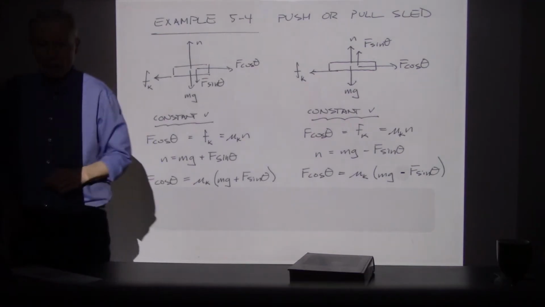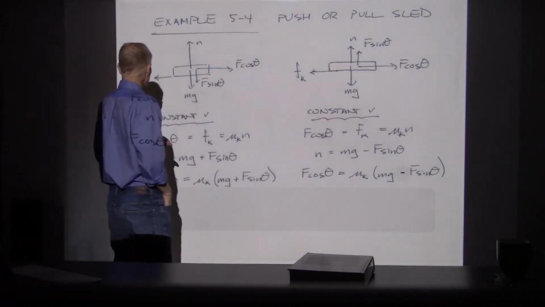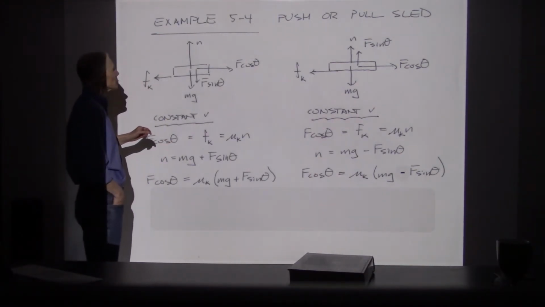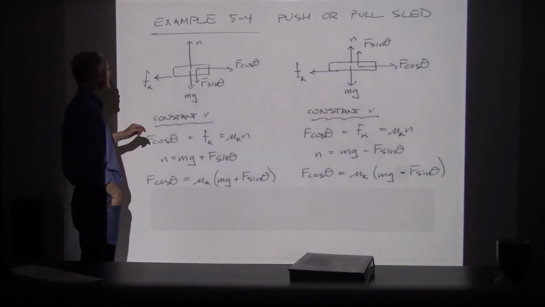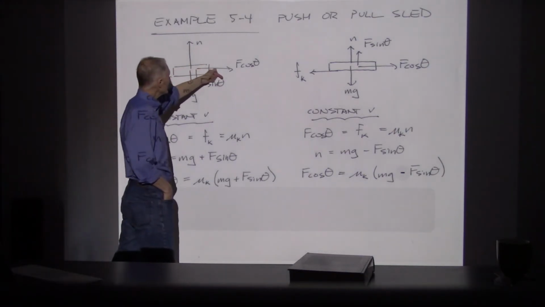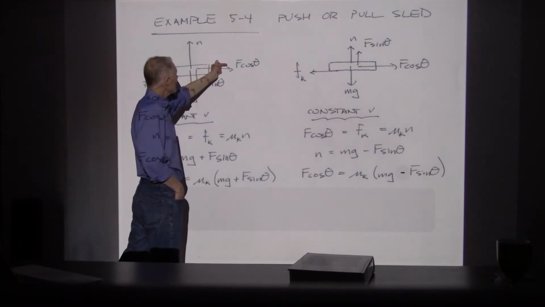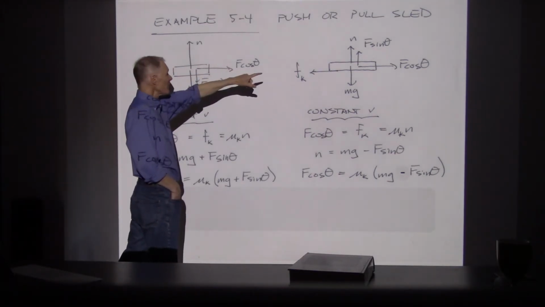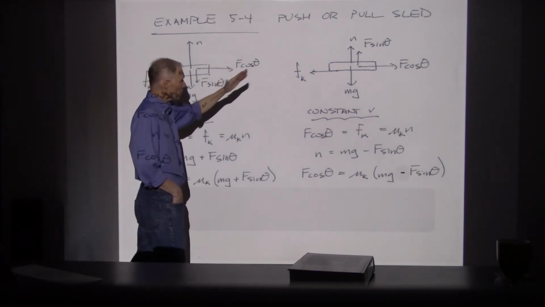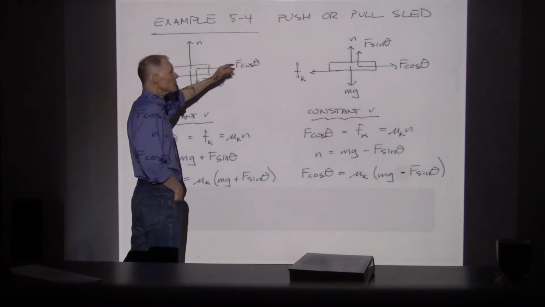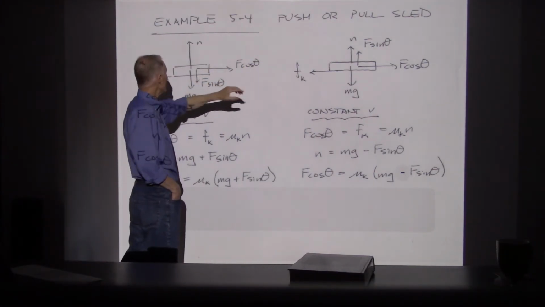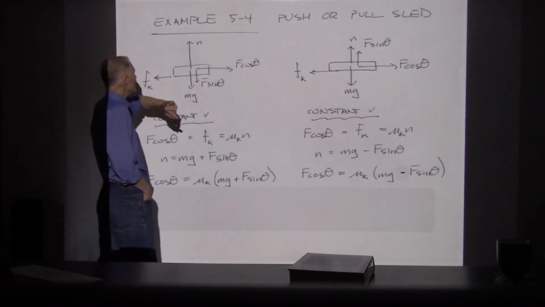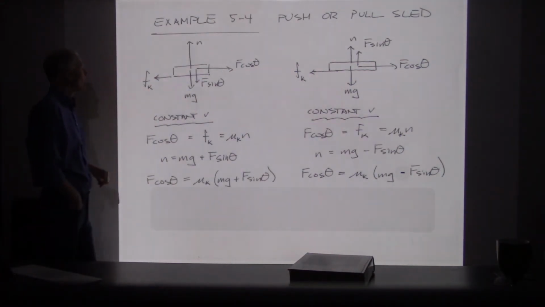And here we go. We do have a diagram. I wasn't sure if the diagram followed or not. So in this case, here we are pushing downward, so we've got an F cosine forward. Now it's the same angle when we're lifting upward. So the F cosine here matches the F cosine there, and the F sine here matches the F sine, but the F sines are in opposite directions.